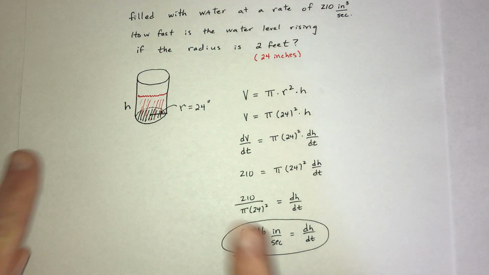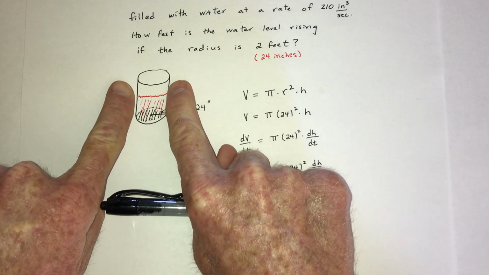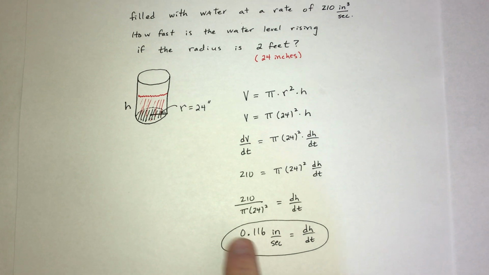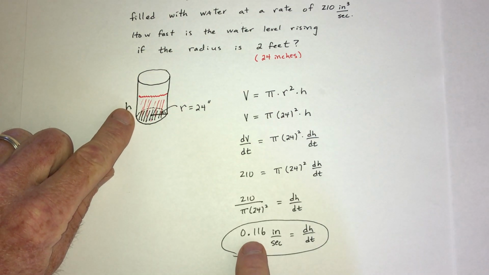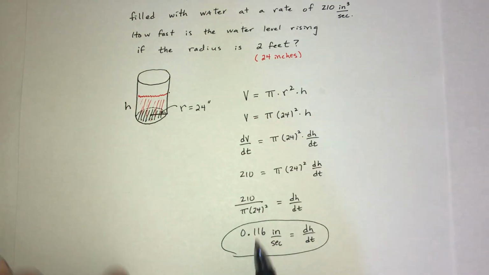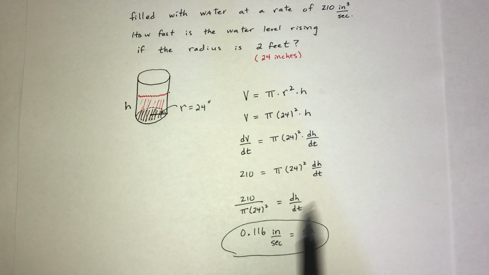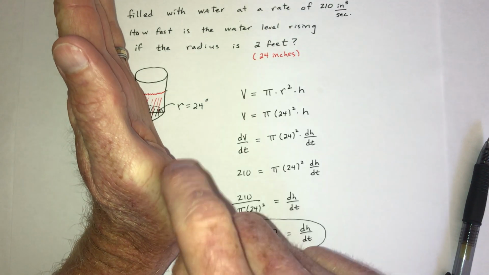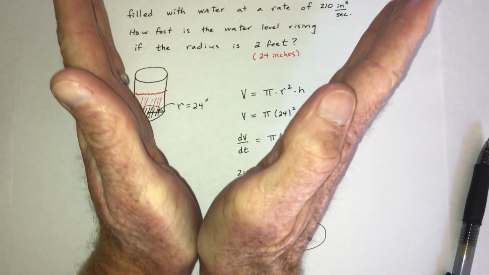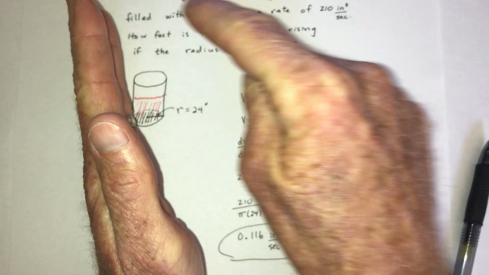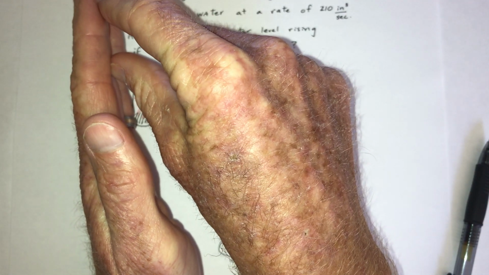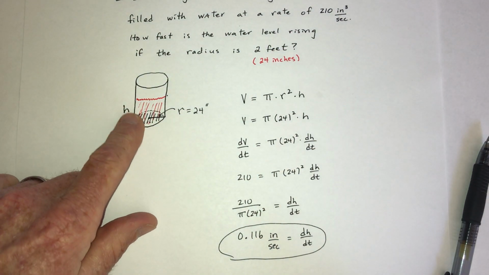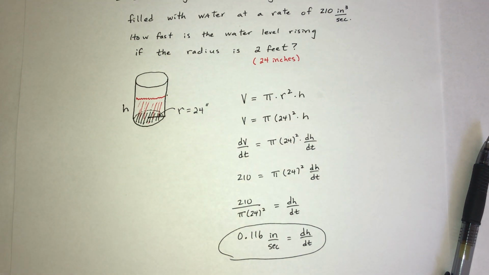One other little detail on this one is because the shape is the same as it goes up, that means that this is going to be a constant. So at the very beginning, it's going to be going up by this rate. By the time you get up to here, it's going to be going at the same rate. Now, if it was some other type of shape, like some type of triangle shape, then at the beginning, because you have very little space here, it's going to fill up fast. And then when you get to the top up here, if you only put a little bit of water in there, it's going to only raise it up a very small amount. But when the shape is the same, then this is going to be a constant rate the whole time.